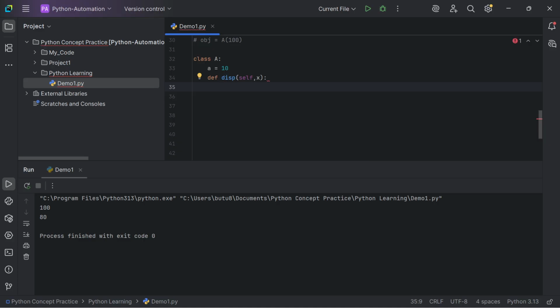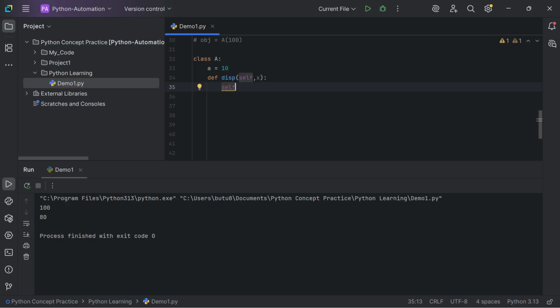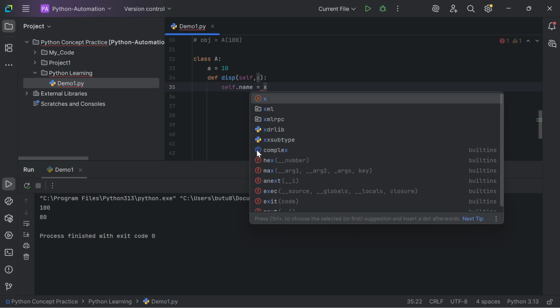Alright, next I'll assign self.name equals to x, whatever the x value I'll be passing. So the same x value I'm just assigning to self.name.